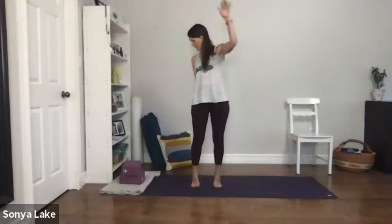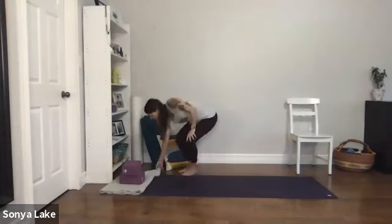Now we're going to come onto our tippy toes — raise up, trying to keep the body vertical. When you come up, a lot of us are going to roll out to the sides, so really focus on the metatarsals — the padding underneath your big toes — pressing down through there. We're on our tippy toes, come down, and keep doing that a few times, practicing balance and getting good strength around the ankles.